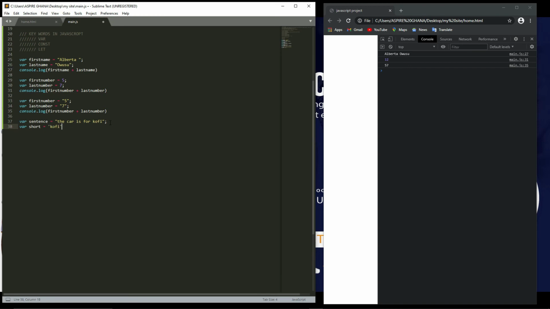Now if you do this, the browser, or JavaScript, will treat this one as the opening quote and this one as the closing quote. So the whole of this one here will not appear. It will only be left with Kofi. Now to do this, let me add the last quote. It doesn't matter that you have another quotation mark here. Now to do this, there are two ways you can do this.